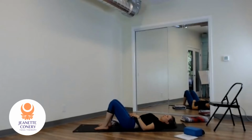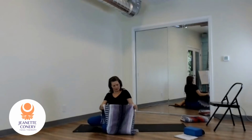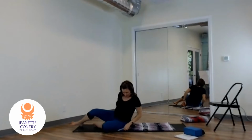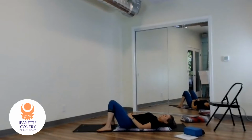So we're moving into the final relaxation phase of the yoga practice here. And I want you to make yourself as comfortable as you possibly can. So for some of us, that means putting the legs on the chair. For others, it's going to mean adding some padding underneath the body. Okay. Just take a minute to find your bliss here. And you can do your final relaxation with your legs flat on the floor or with your knees bent. It's all fair game here.